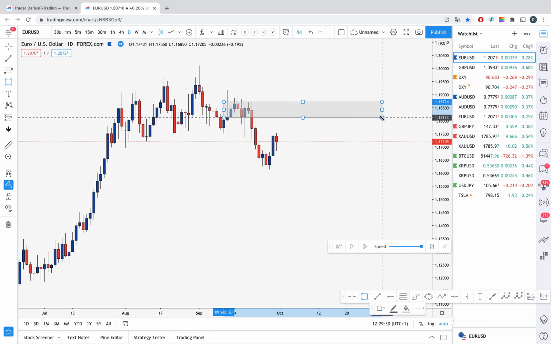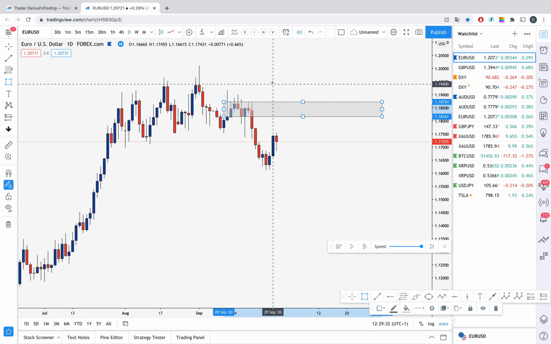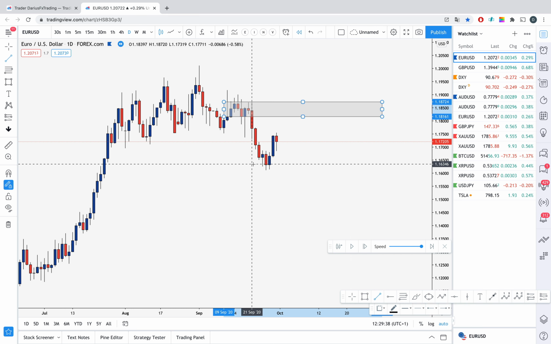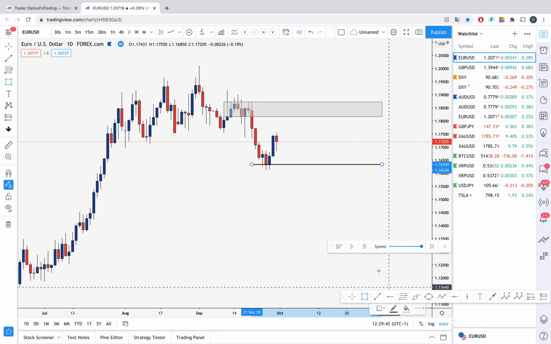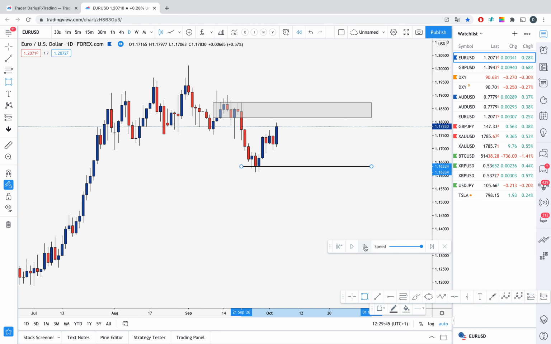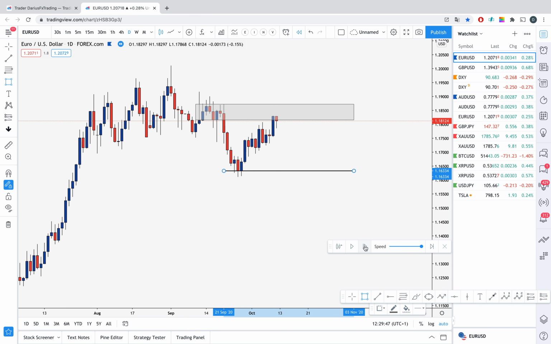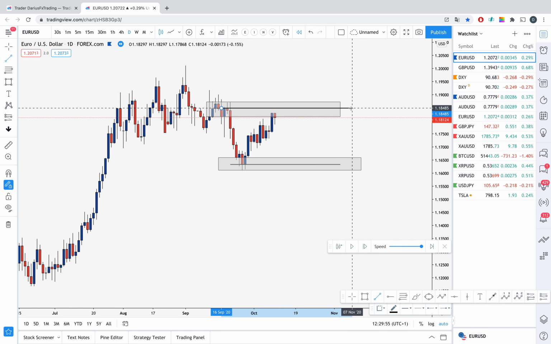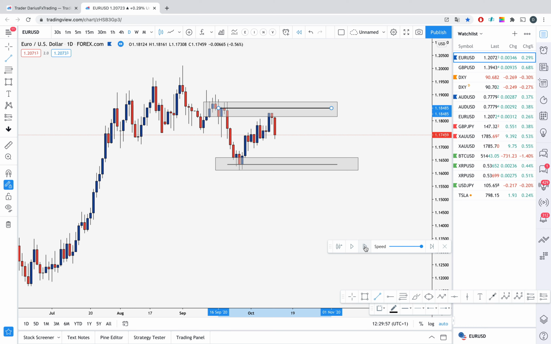What I can see over here is a new clean area of supply. From here, what I do expect is again a movement to the downside. We're going to test then this level of support over here, which is at the same level as new demand. Let's see how it will develop. Yeah, move to the downside. I'm looking to short it from there. Here is going to be definitely my target. That's the next level of demand. Here I got my baseline for my supply area. Let's see what will happen.